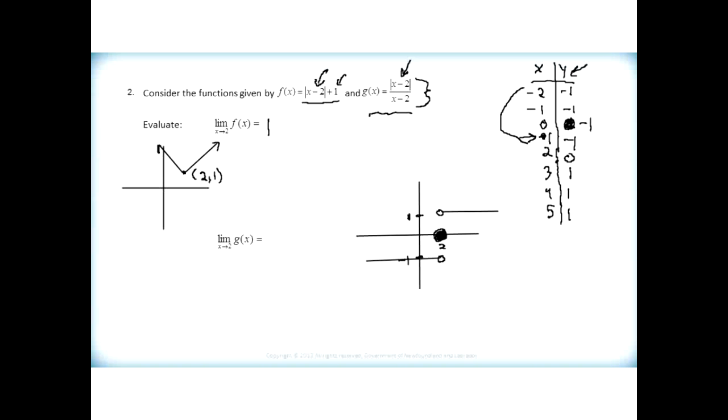So what does that mean in terms of our limit now? Let's figure this out. The limit as x approaches 2 from the left is going to be -1. And as we approach 2 from the right, it'll be positive 1. Uh-oh. So we put all that together, and what we figured out, after all that schmozzle, is that this limit does not exist. Okay, so let's move along.